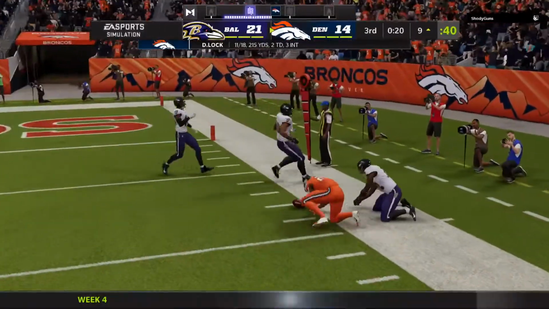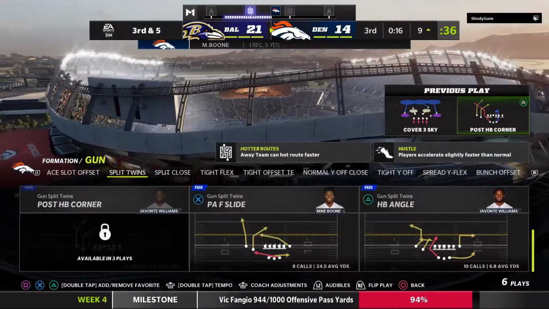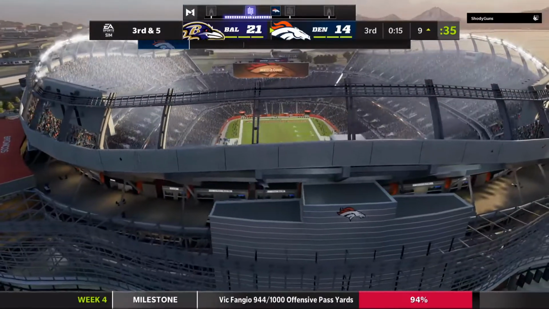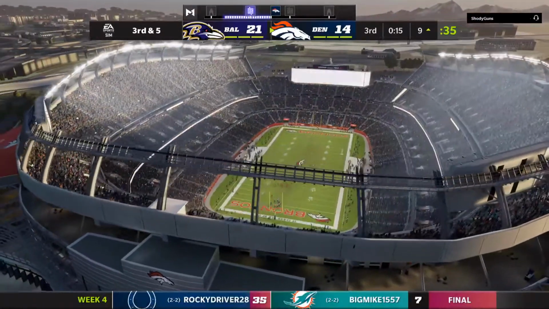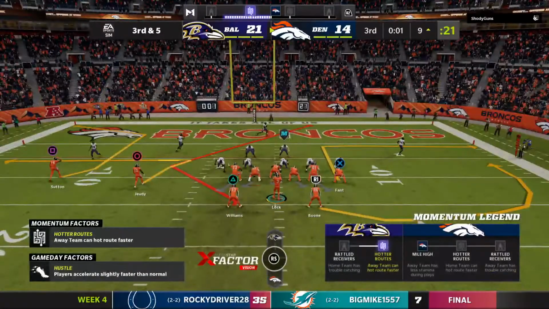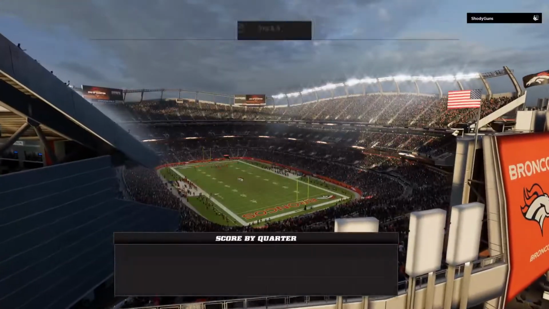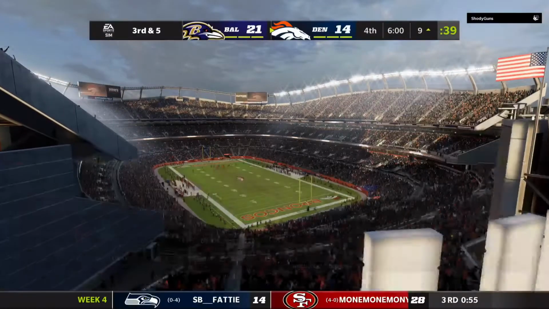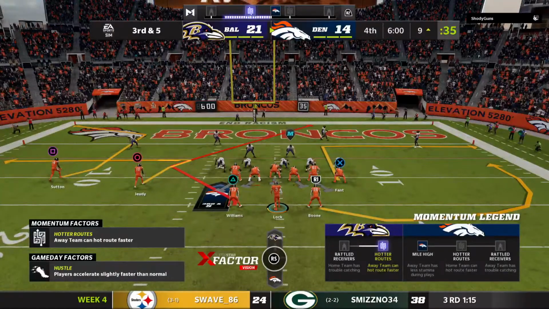And now they're inside the 10 as he's brought down at the 9. 5 yards. Now it's 3rd and 5. And that is going to do it for this 3rd quarter of action. This is the National Football League on EA Sports.